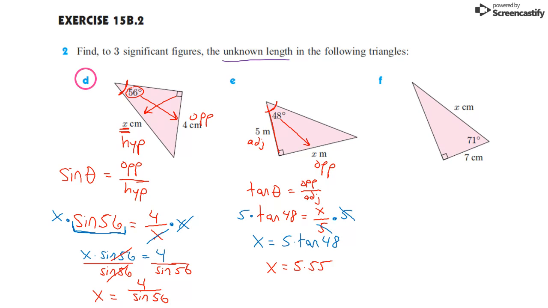Okay, so those are 2 examples of the 2 types of trig functions that we're going to need to be able to solve. There's a third one coming up here, a third version where we solve for an angle, but you have to be able to notice how in this one, the part we're solving for was in the denominator of the fraction, and in this one, the part we were solving for was in the numerator. Those are 2 cases where you have to be comfortable solving for wherever that piece is at in the fraction.